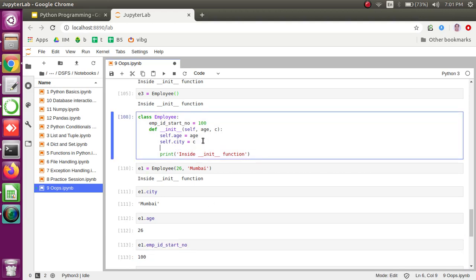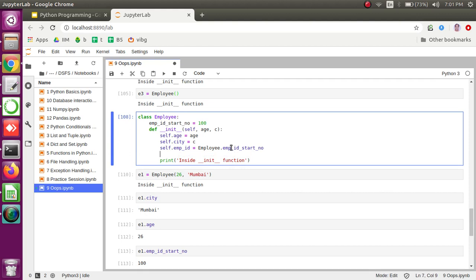But what I can do is I can do self dot emp id equal to, I can use this class attribute. Okay, I can use the class attribute and start using this particular thing. Use this particular function, and then you can in fact modify this as well.